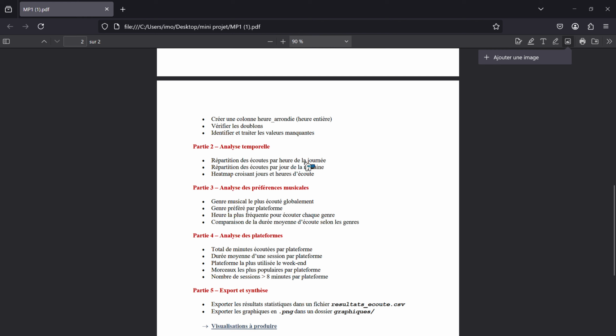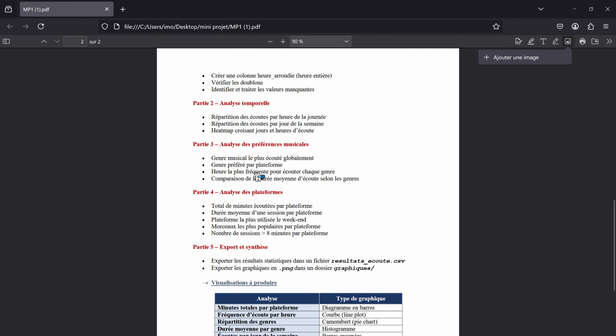Just like here per day, here per week. The third part is similar to the second. So basically parts 2, 3 and 4 all consist of creating diagrams that give us some information.